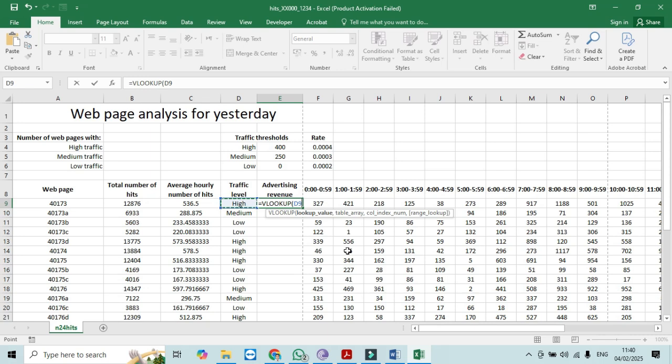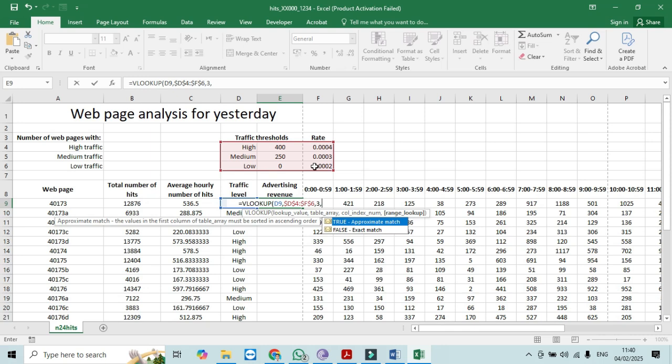comma, our table array is from D4 to F, okay, and then this is absolute reference here, then comma 3, the rate is written in the third column, close, and then multiply it by the value that we have, the total number of hits.